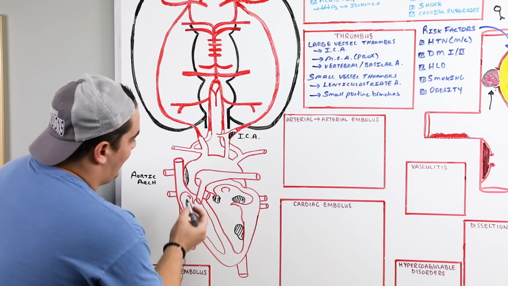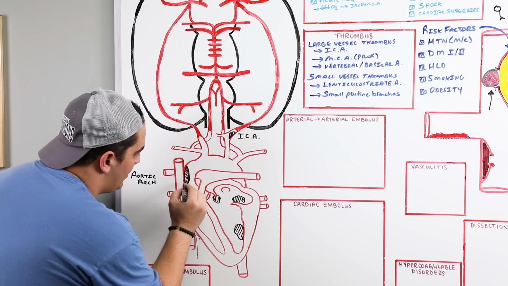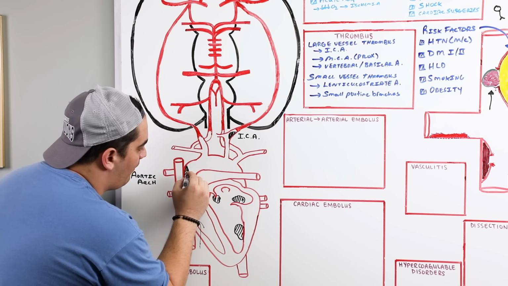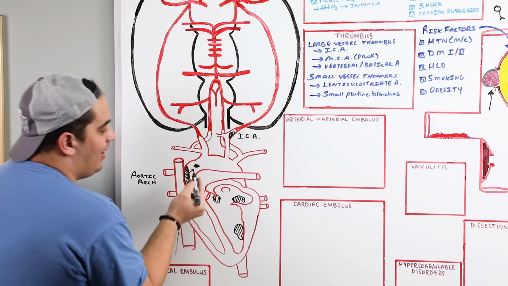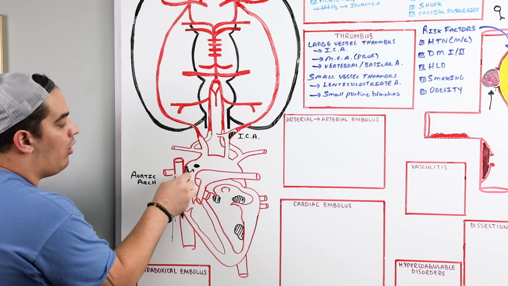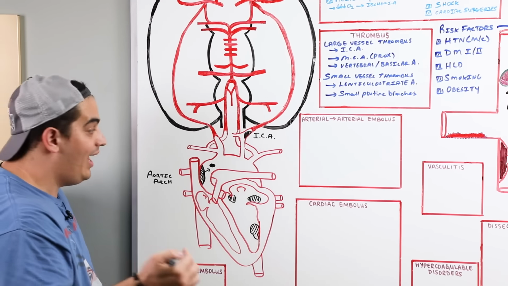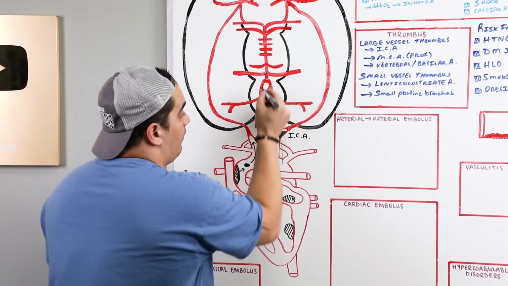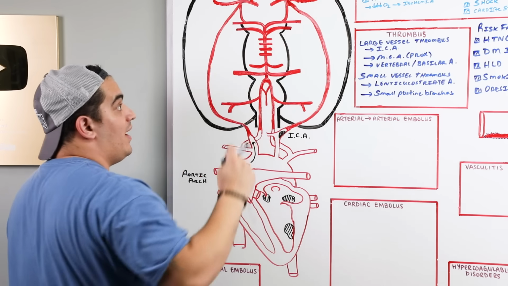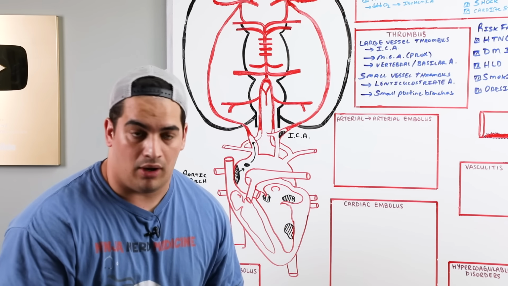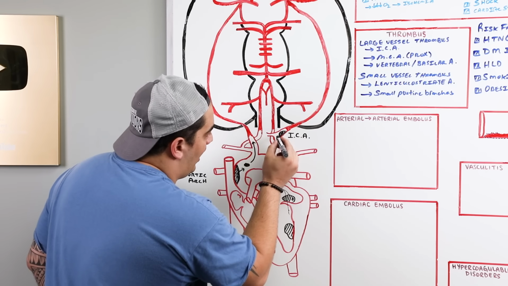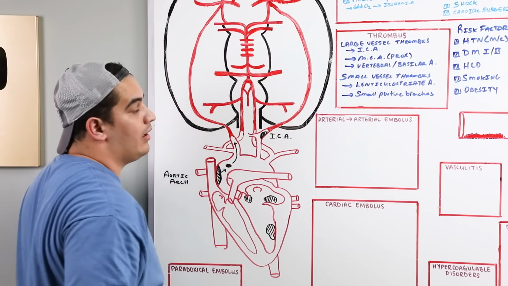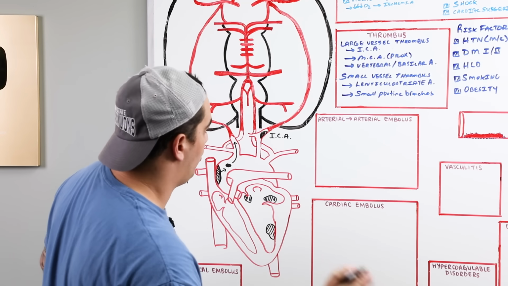What can happen is that you see these little plaques here that they have. Similar concept: you rupture, you fissure, you break off a piece of that plaque. Now that plaque that was stuck and adhered to the wall is now freely circulating. What is that called? An embolus. And so now that can go up through your cerebral circulation via your ICA or via your vertebral circulation and get stuck in one of these vessels, lead to ischemia, if not treated, infarction. Same concept here. In the ICA, what happens? You break off a piece of that plaque, it then freely circulates as an embolus, gets stuck in a further cerebral vessel. Important to remember.